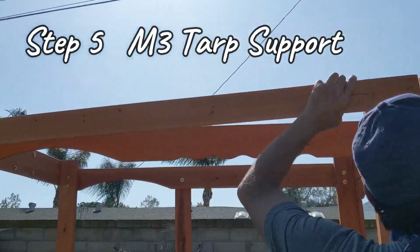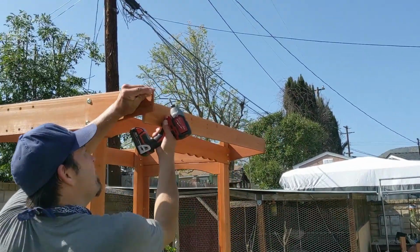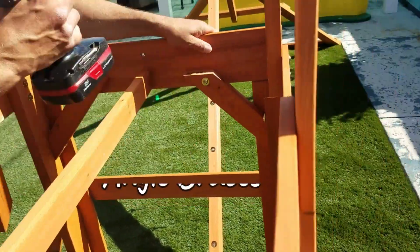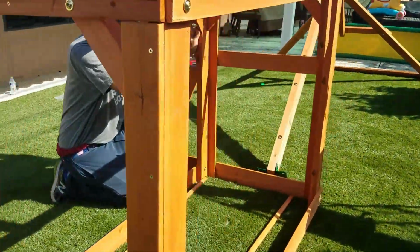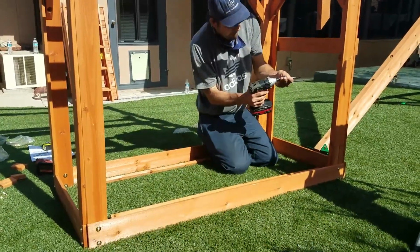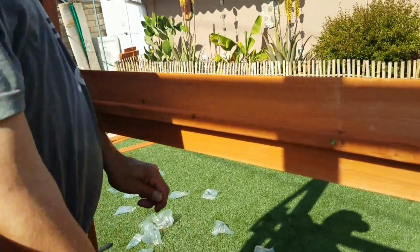Here the first thing it calls for is the tarp supports, M3, attaching with 2 screws on each end that come through the pre-drill holes and into the side of this. So you want to make sure you're nice and lined up, nice and straight on these, because you get the one shot there at lining up those screws, and it's a thin area. So off to the next step, the angle braces. You get a bolt through these where the floorboard is, and then you get lag nuts, or lag screws actually, that go through here with a washer, lag screw, and go right into the side there of the wood.